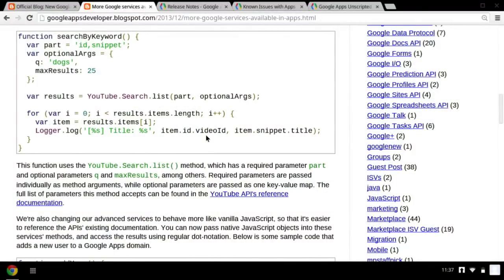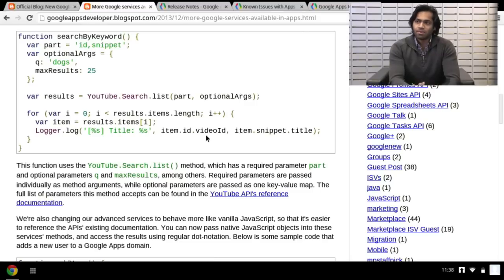And also more closely mirror what you do when working in JavaScript APIs in general, using the dot notation to go into parameters instead of using getters and setters, which are more normally the paradigm for other programming languages. Yeah. And you'll see those changes and others as well in our blog post. We run through an example here of using one of the APIs. It's very natural, and one of the big benefits to this is that it doesn't require duplication of documentation that might get out of date on this end or on the actual API documentation itself.